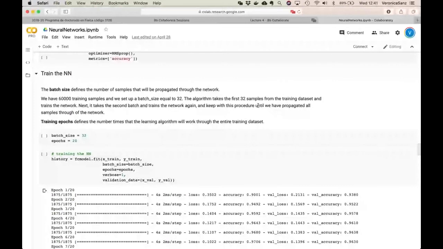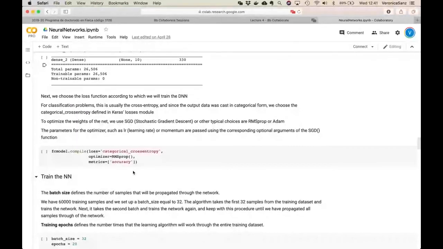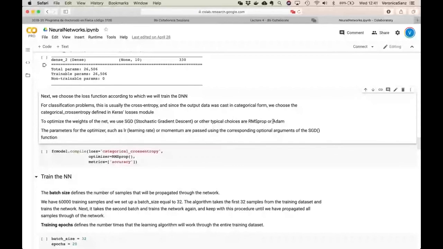It's RMSprop. There are different types; for example, RMSprop is one. I often use Adam. SGD is another optimizer, but yeah, you have different options. And depending on your data set, you might want to use one or the other. There are rules about which one you might want to use depending on the characteristics of your problem.